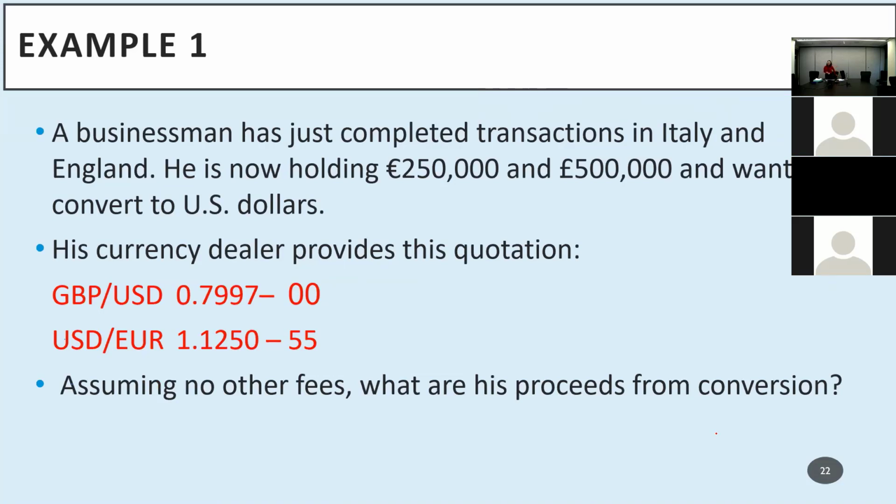Let's take a few minutes to work through the problem. You need to have 2 calculations, one for the euro transaction and one for the pounds. I'll leave you for about 2 to 3 minutes. When we come back, let's go through the calculations together. I'm going to be putting you into different break rooms as before, so that if you want to discuss anything with your friends, you will be able to do so.